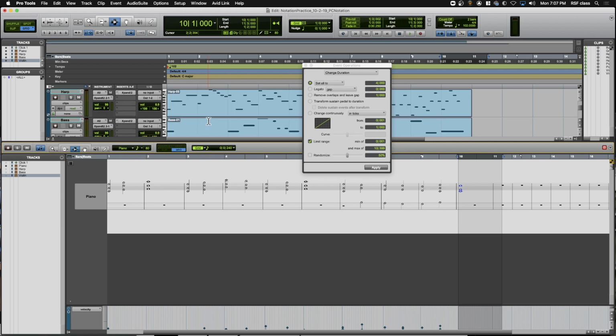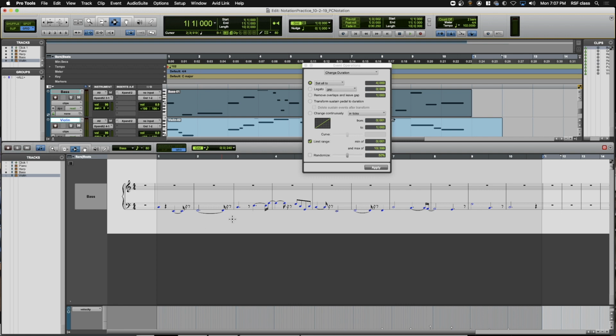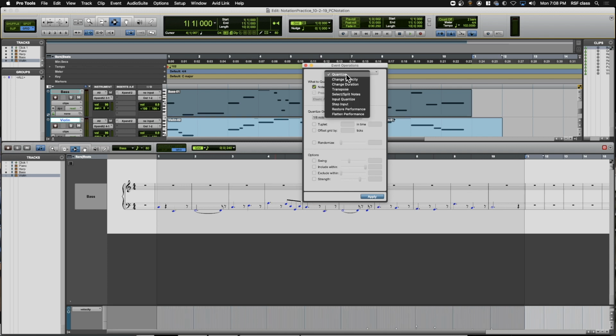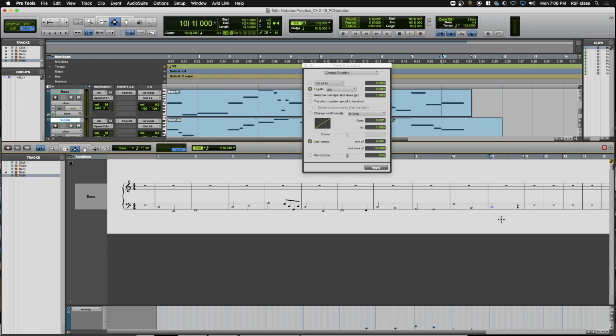All right, one more track. So we have our bass track. It's all over the map too. Same technique, exactly. Quantize, apply, duration, legato, set gap to 0, apply. And now we have a bass part. This last chord doesn't last long enough. So you can even select the note here. I just draw a box around it. And then you can set to 4 beats. And then you have a whole note at the end.